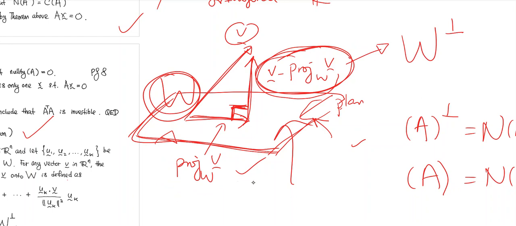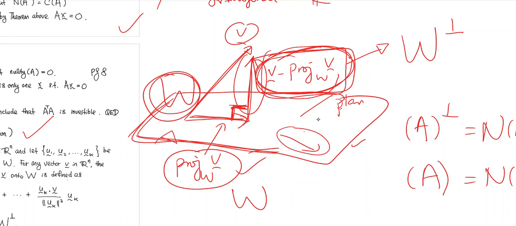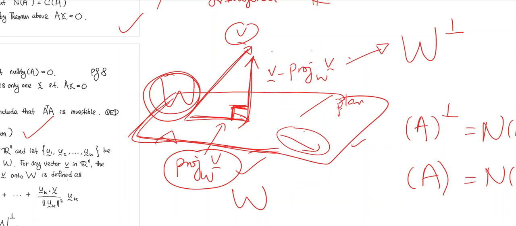Projection of V onto W is obviously a vector that is in W. It is one of the vectors in W. If you take V minus that vector, which is the projection of V onto W, I can show that this vector right here is actually orthogonal to everything that is in W. So if you have a vector in W, these two will be orthogonal to each other. If you have another vector in W, this vector and that vector are again orthogonal. So in fact, this term right here is in W perp. That's what we want to show.